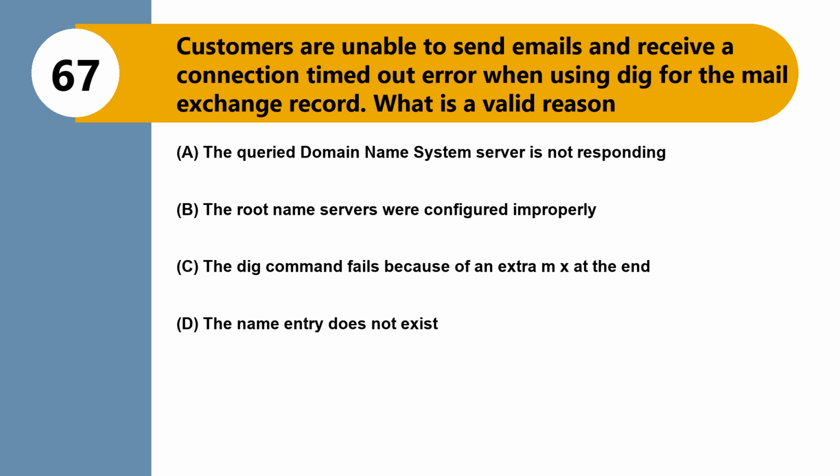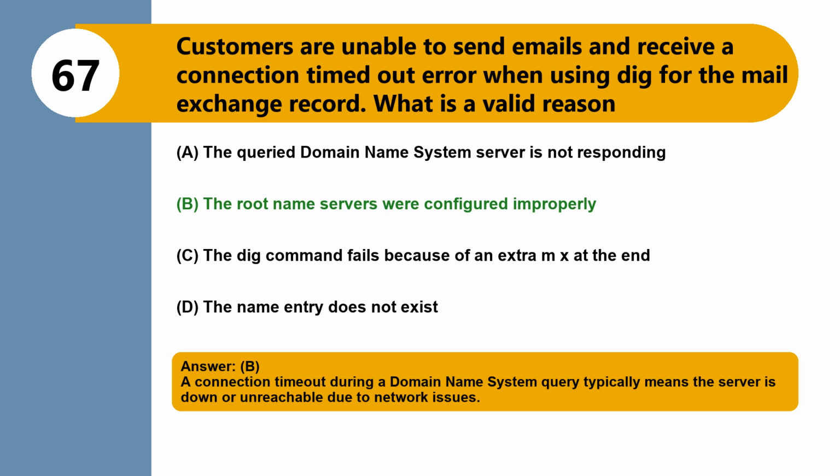What is a valid reason? Option A. The query domain name system server is not responding. Option B. The root name servers were configured improperly. Option C. The DIG command fails because of an extra MX at the end. Option D. The name entry does not exist. The correct answer is option B. The root name servers were configured improperly.